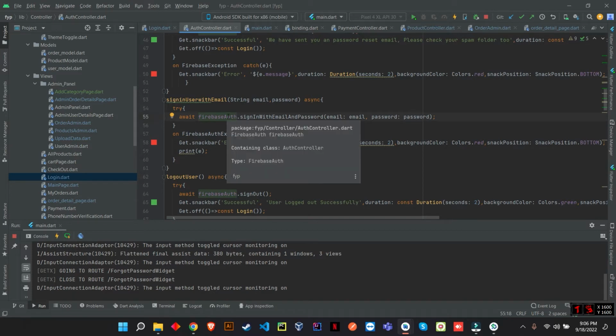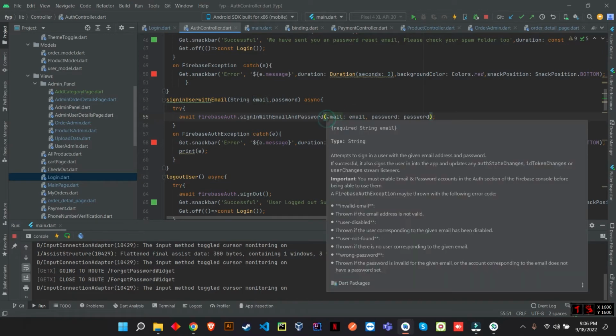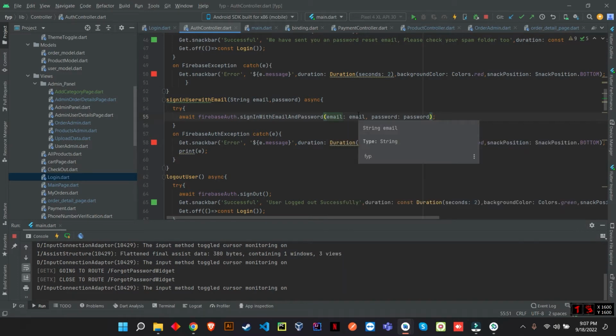The Firebase auth contains a function called sign in with email and password, and you have to pass two parameters: email, which is saved on the email side, and the password key contains the value of the password that we're going to pass.